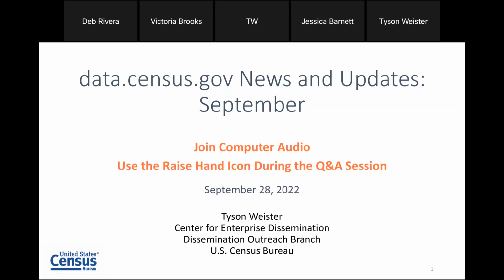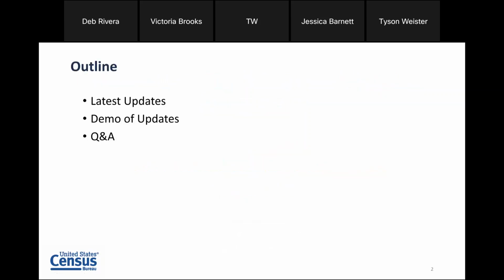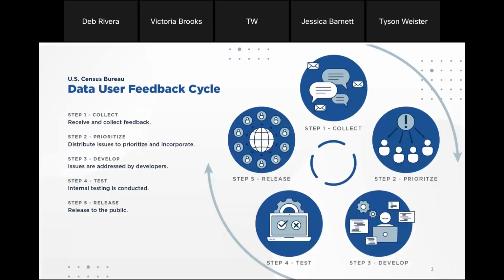My name is Tyson Weister, and I work on the communications team for data.census.gov. What I have planned for today is to highlight, as Deb mentioned, the latest updates that we've made to the platform since the end of June, all the way through the releases in September. We're going to walk through those comprehensively in slide format. And then I handpicked a couple of those updates to show you in a little bit more detail on the live site. And then, of course, time for your questions.